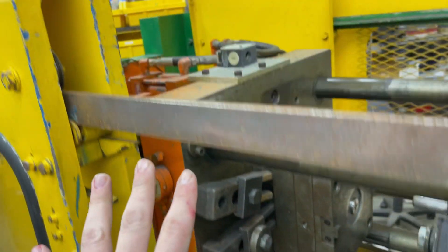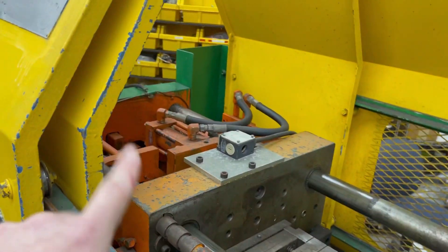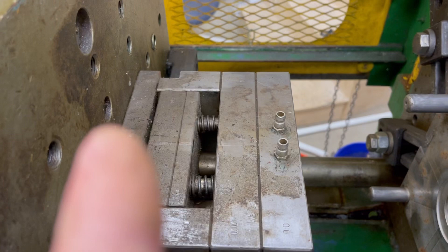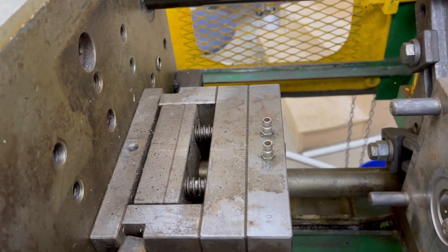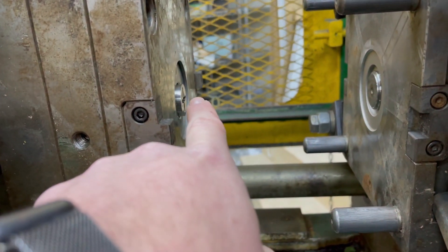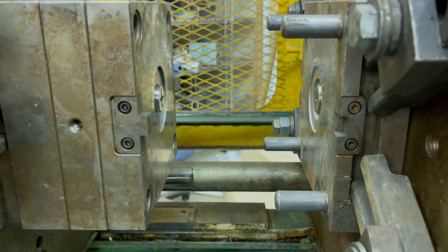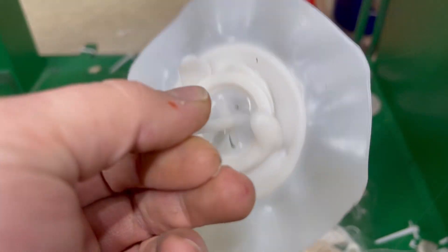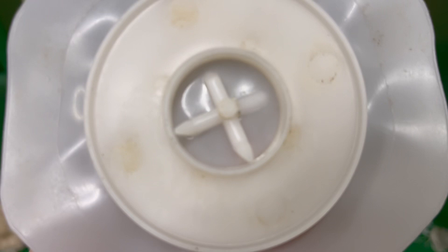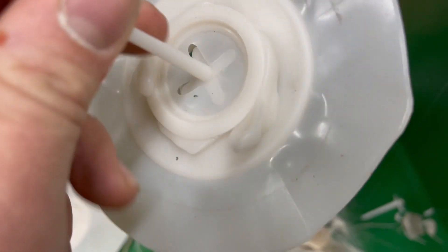Right now you can see there's a gap, so the plastic won't actually inject into the mold. There's a lot going on in here, especially with all the mechanical setups for how this mold closes. The mold itself is a little complicated — it has the ejector plate here which will push the parts out, alignment pins, and some fancy stuff for the auto-degating. This is stuck on just because of how much extra plastic came, but these runners will break off automatically.